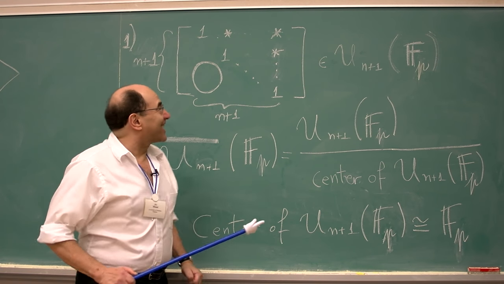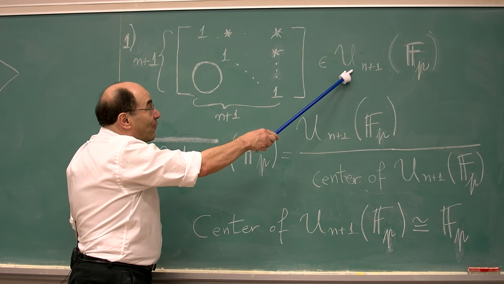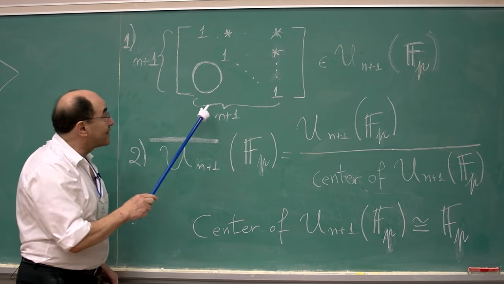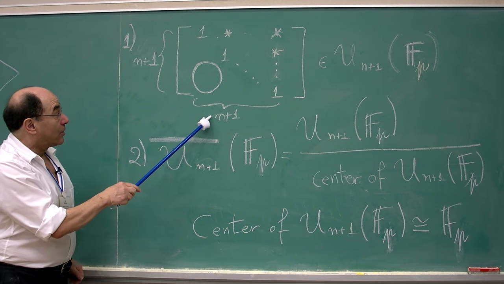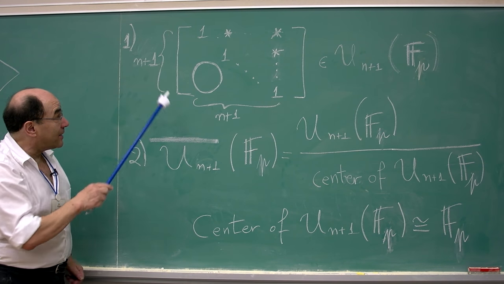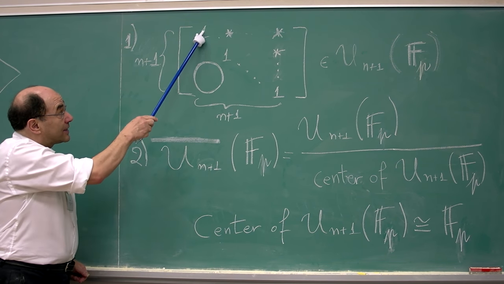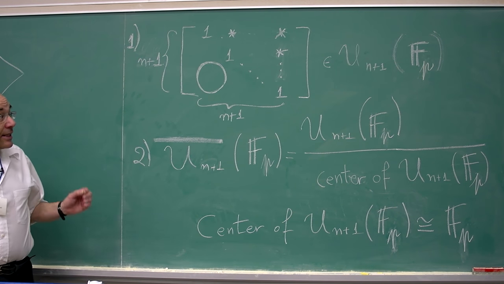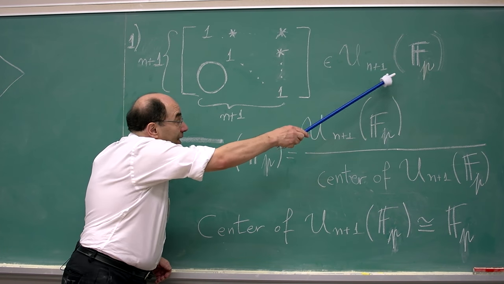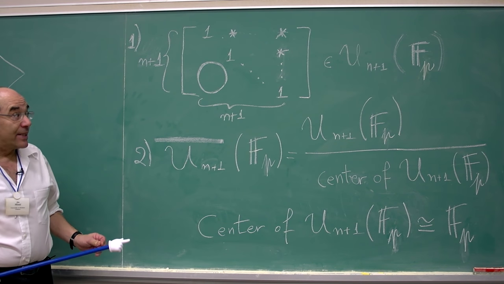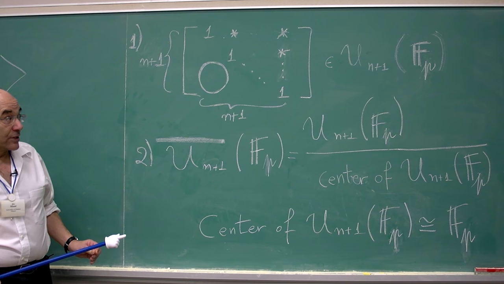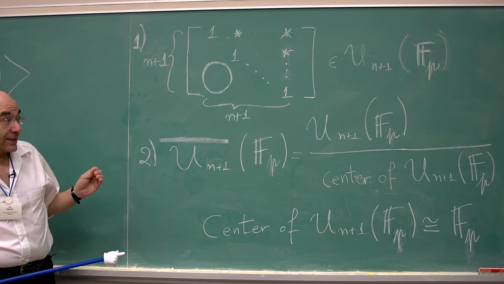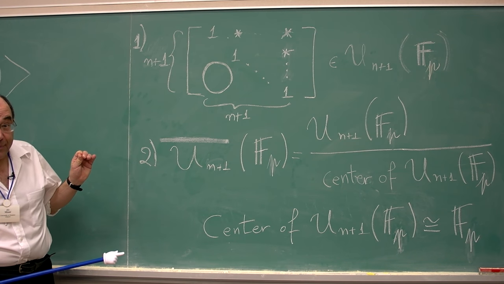So, and here I am again, I am vanishing. So, here is the group of unipotent matrices of the size n plus 1. So, this means there are matrices of n plus 1 times n plus 1, upper triangular with element 1 on the diagonal. This u n plus 1 FP is a Sylow p-subgroup of general linear group with coefficient with FP, and its importance for study of p-extension cannot be overestimated.